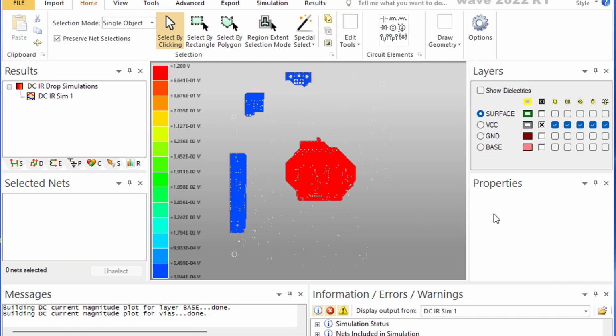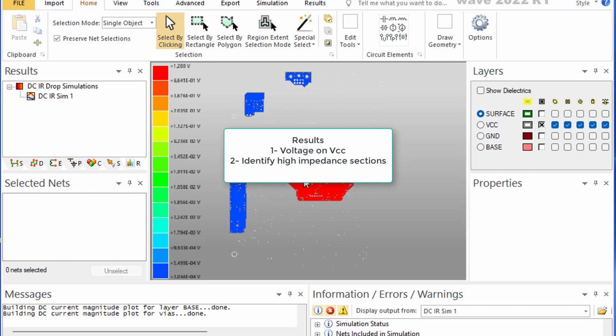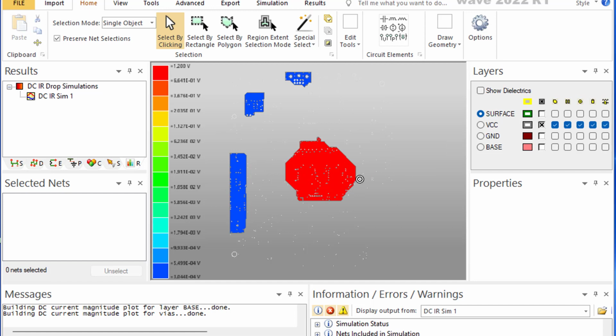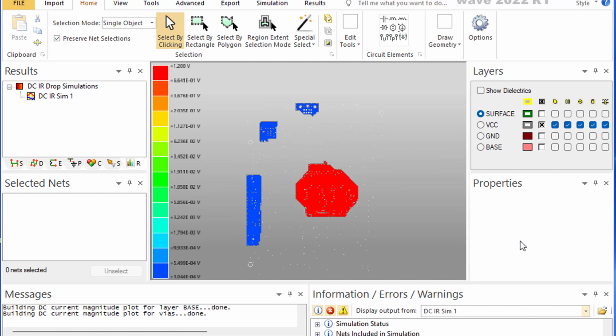What the user is looking for is a smooth transition of the voltage. One expects to see very small changes in large power planes, but any significant delta means lots of power is being dissipated in the wrong way. Now, the second thing you would like to examine is the voltage of the power planes.